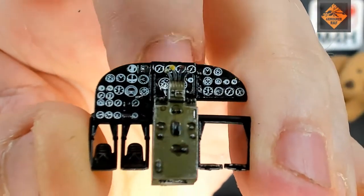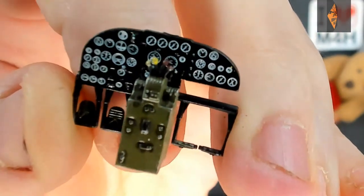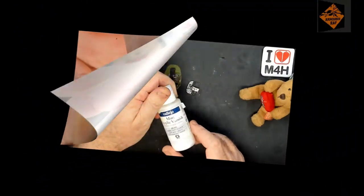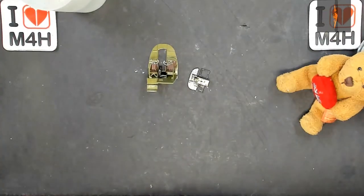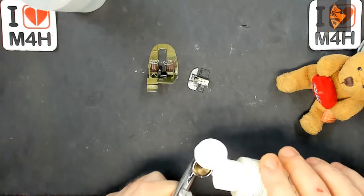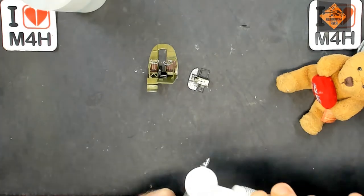Thank you. Here's a quick look at the office control panel. You can see how well the decals have dropped in using my homebrew. Now, to begin with, we're going to mat all the parts we've done so far. So, without further ado, let's crank up the speedy uppy thing and crack on with those.